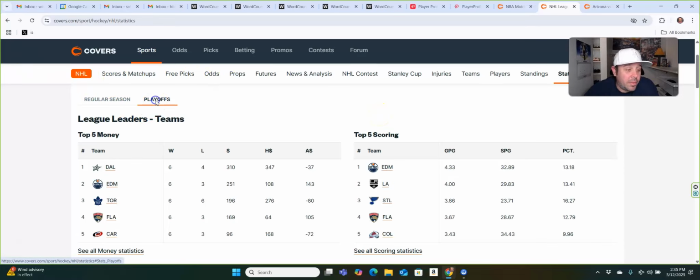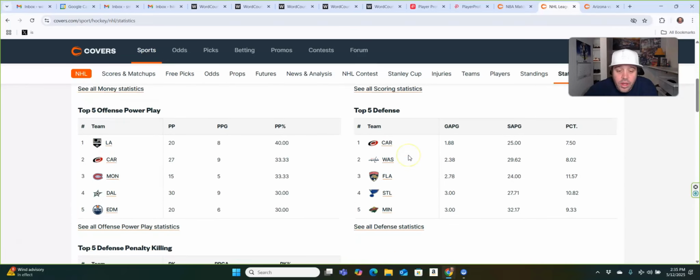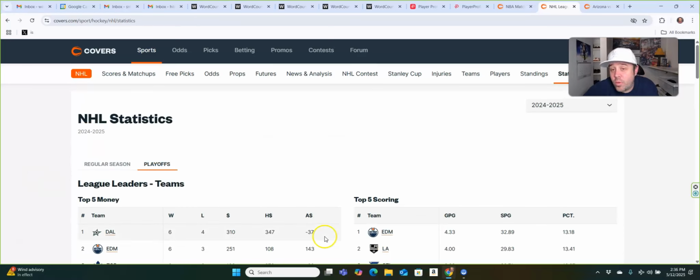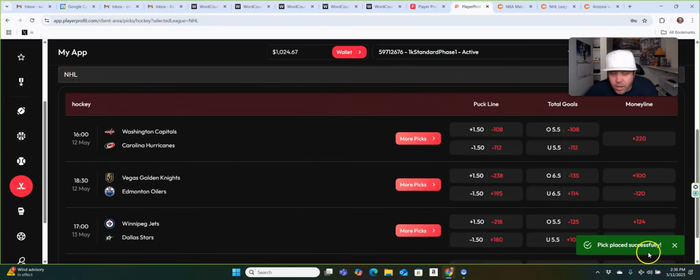They just don't come to play. So here's the playoff stats. They're nowhere to be found in the money. They are nowhere to be found in the scoring. They are nowhere to be found in the defense. They're nowhere here in the power play. So this is just not the same team they were in the regular season. So, I mean, give me the Stars, man. I know it's a little bit juicy. Oh, I need to place this pick. Okay, place pick. All right.